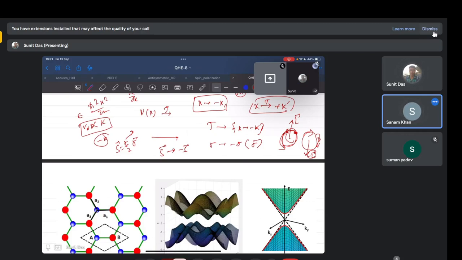Okay, so the point is, topology is not one type, right? When you say topology, we generally mean Chern topology, but Chern topology is one thing, and Z2 topology is another thing. These are different aspects and different features. For example, Z2 topology is defined for a time reversal symmetric system. If we only think about Chern topology or a Chern insulator, then we can say that if the system is time reversal symmetric, there is no topology in the system because the topological invariant, the Chern number, is itself zero, right? But that's not correct.